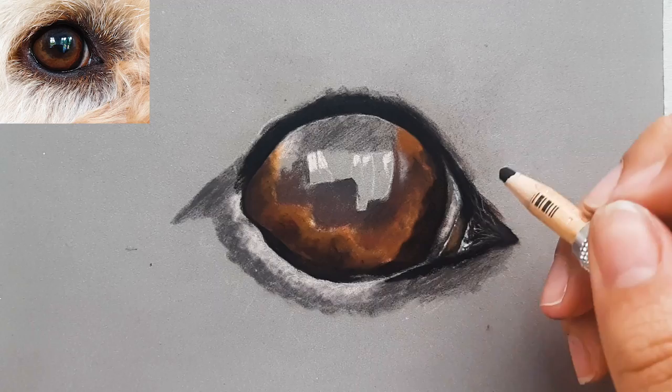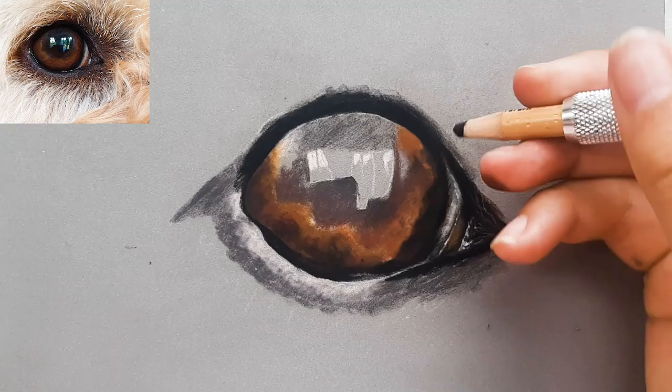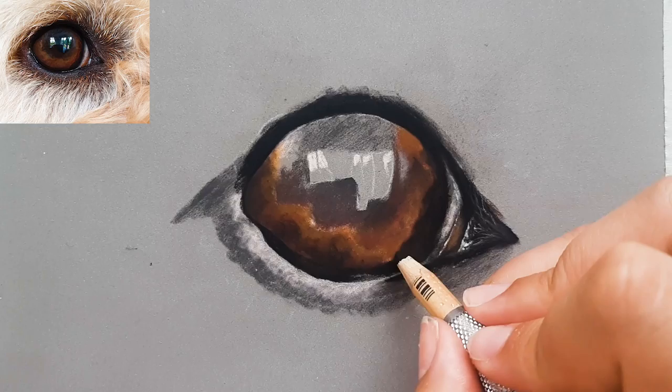In the corner, or on the outside, should I say? You do want to make it quite dark. I've not got used to my phone being so close to my pencils yet.